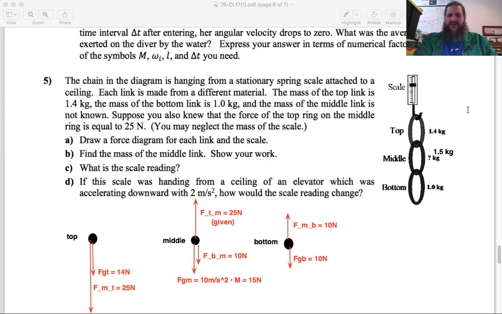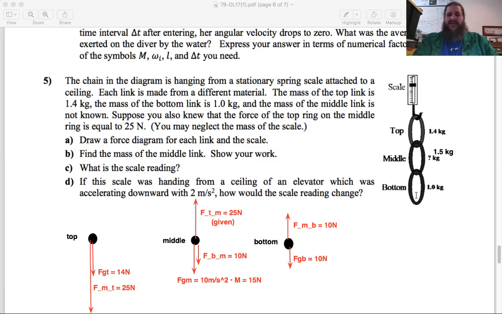No, the bottom link is not physically touching the top link. There's no physical contact, and that means there's no contact force. The bottom link and top link cannot exert any normal force or friction force or tension force on each other because they're not in physical contact. They're not actually touching each other. They could hypothetically exert remote forces, long distance forces, like electrical or magnetic attraction and repulsion or gravity. But this doesn't say anything about charges or magnetism, and they're definitely not massive enough for gravity to play a significant role on each other. So I think we can assume that the bottom link and top link do not exert forces on each other.